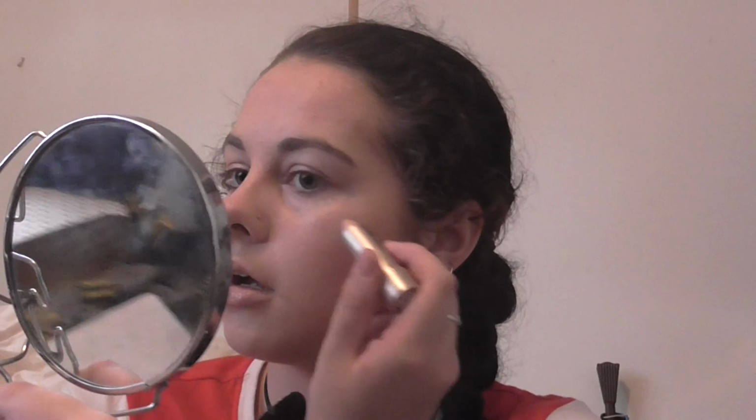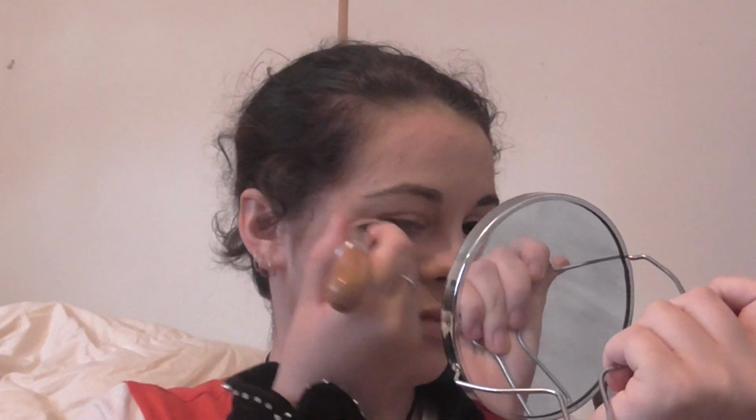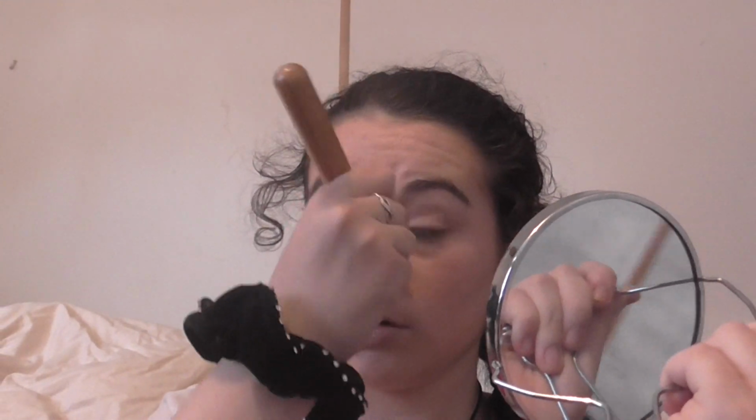Now I go in with the Color Co Concealer under my eyes, which you can't really see very well because it's like the same shade, above where we just did, and in the T-bone of my nose. And I go back in with the exact same brush we just used again to put this in the same sort of way that we blended it in as well.